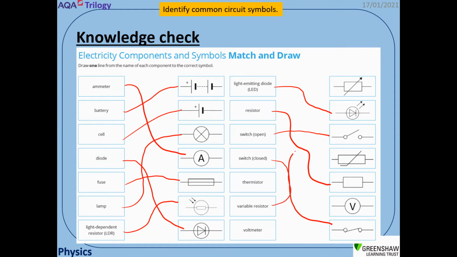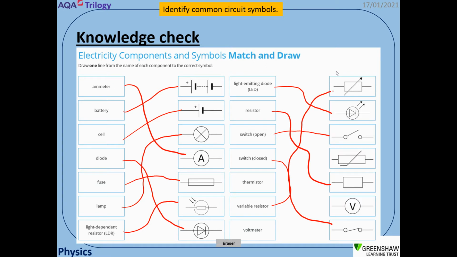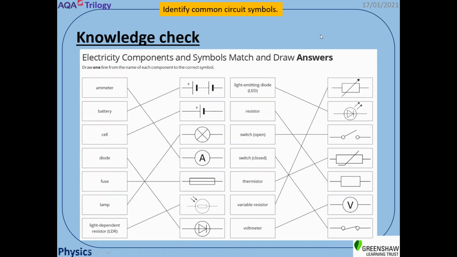Variable resistor, there. Need to do that. Voltmeter, and thermistor, I couldn't see it there. Okay, so I'm not expecting to see you having done that, but I do want you to check that you can. And there's the answers a little bit more clearly than my scribbles.